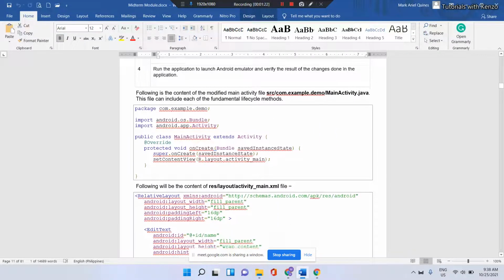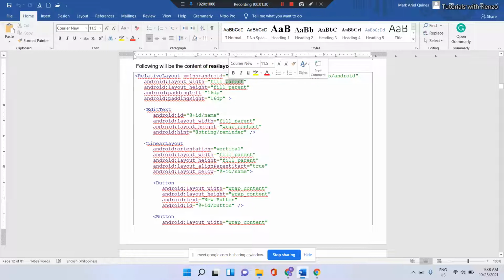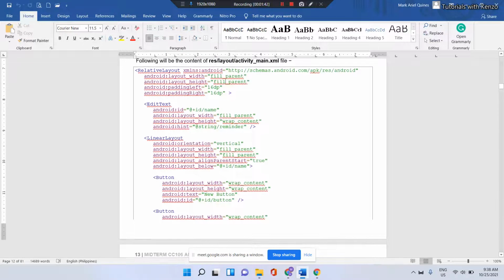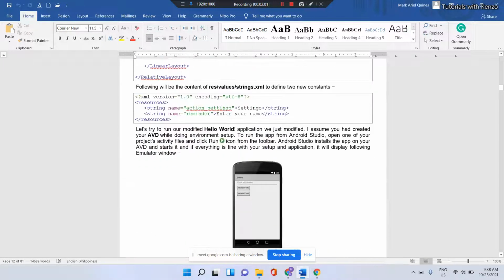So there's an example here. It's in the main activity wherein ang ginamit niya dito is fill parent, or fill parent obsolete na siya but you can use the match parent. Match parent also ang pwede mong gamitin dito. Okay, so in this example, it says here that the width and the height is fill parent, meaning to say sakop niya yung buong parent ng container. And then inside this, we have edit text and we have a linear layout, and inside linear layout, meron tayong dalawang button which looks like this.